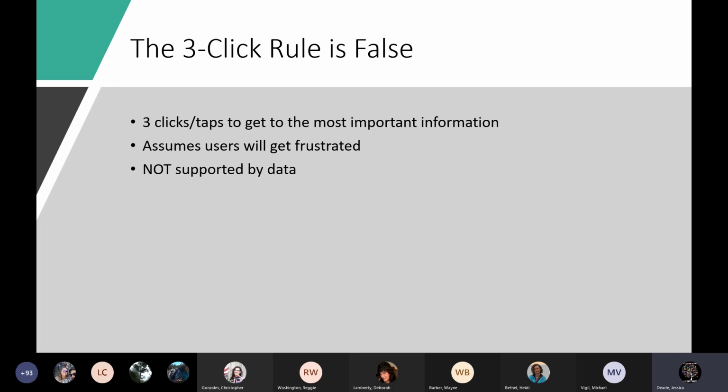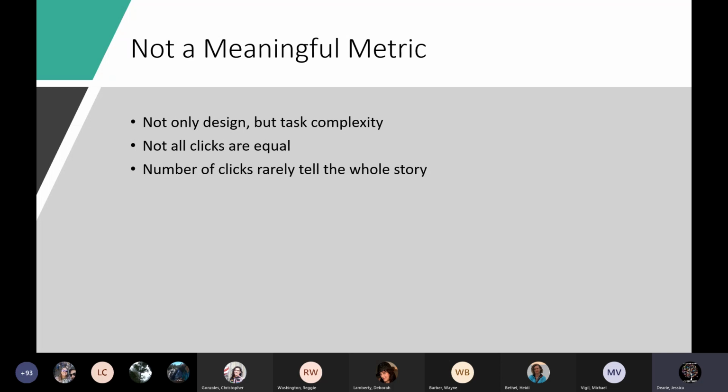And that rule assumed that users would become frustrated and give up on tasks that require more than 3 total clicks to be completed. Well, the biggest problem with this rule is that it has not been supported by data in any published study to date. In fact, there was a study done by a man named Joshua Porter that completely debunked it, and it showed that user drop-off does not increase when the task involves more than 3 clicks, nor does their satisfaction decrease if something takes more than 3 clicks.